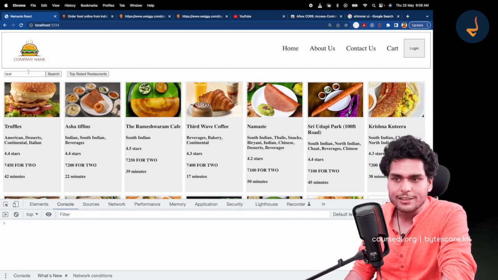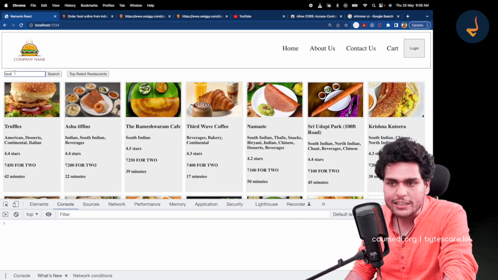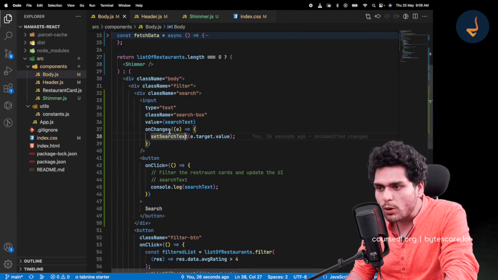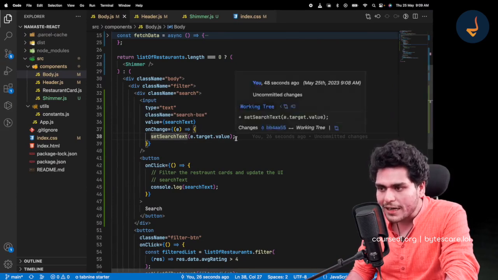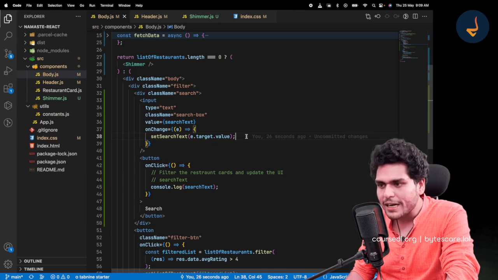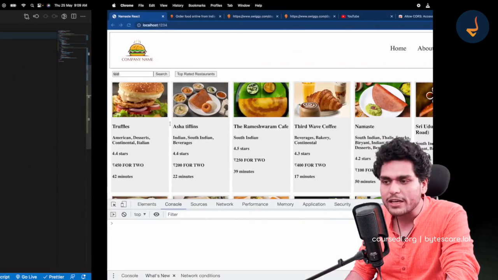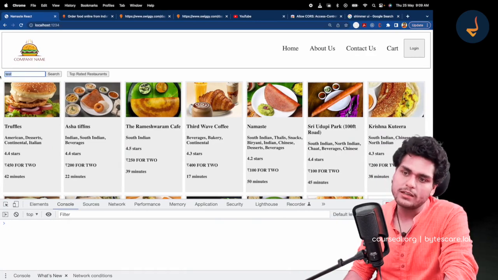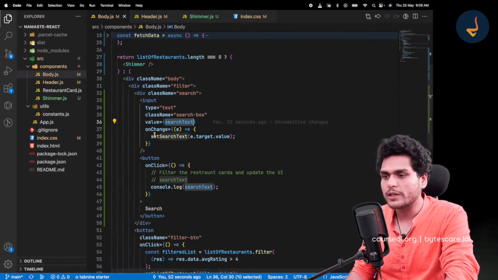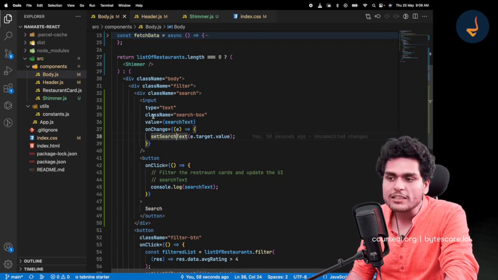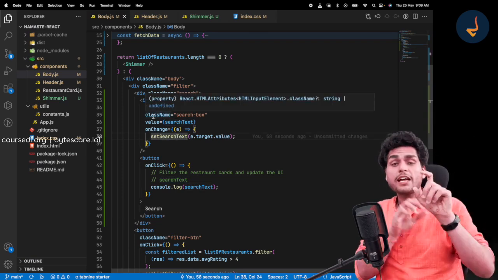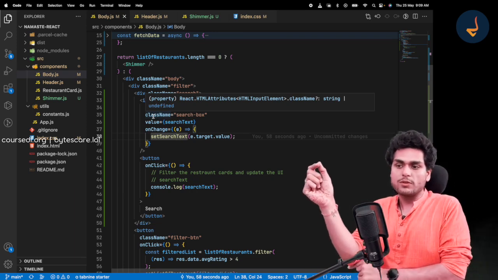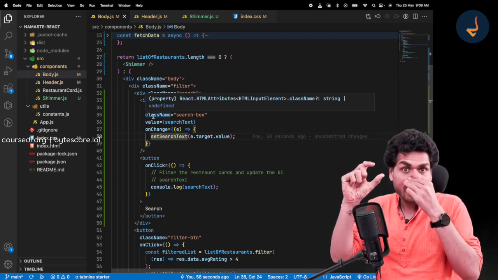Now if I do onChange and try to print the search text value, it will print test over here. So what is happening? Let me repeat it once again. To make the input box work, first of all, I will have to bind my input box.